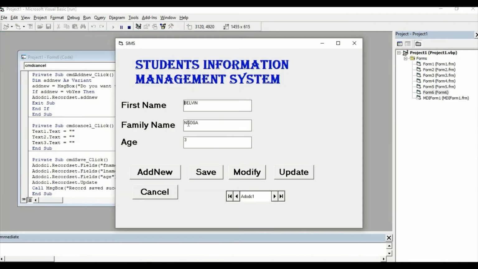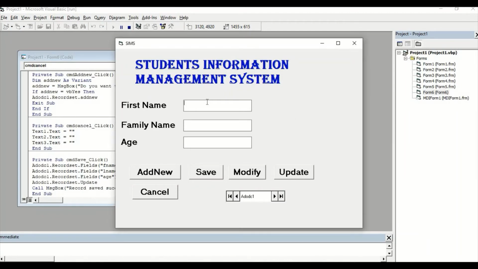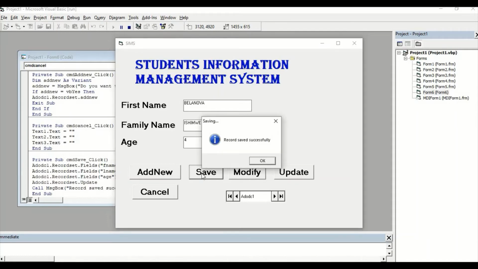So we again refresh, add new, yes, we are sure. Then we add Belanova Ishimwe, 4, then save. Immediately they tell us record saved successfully.